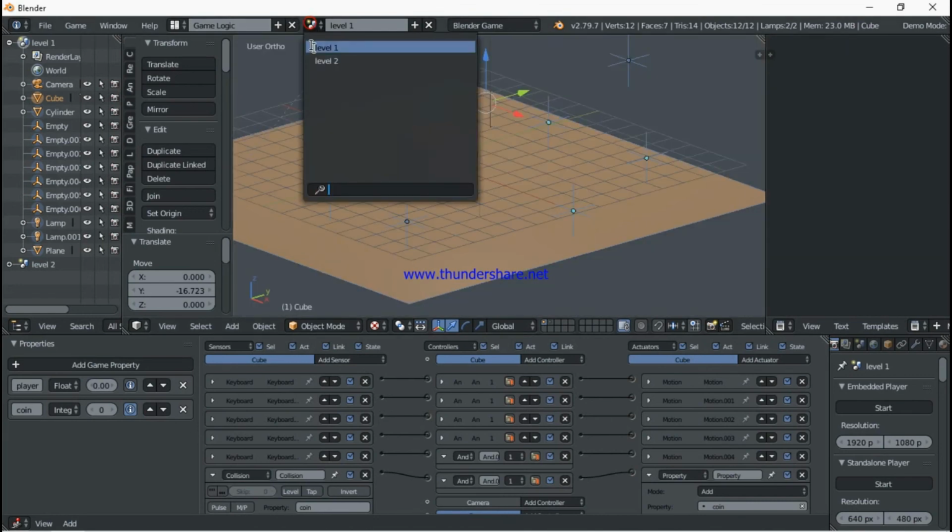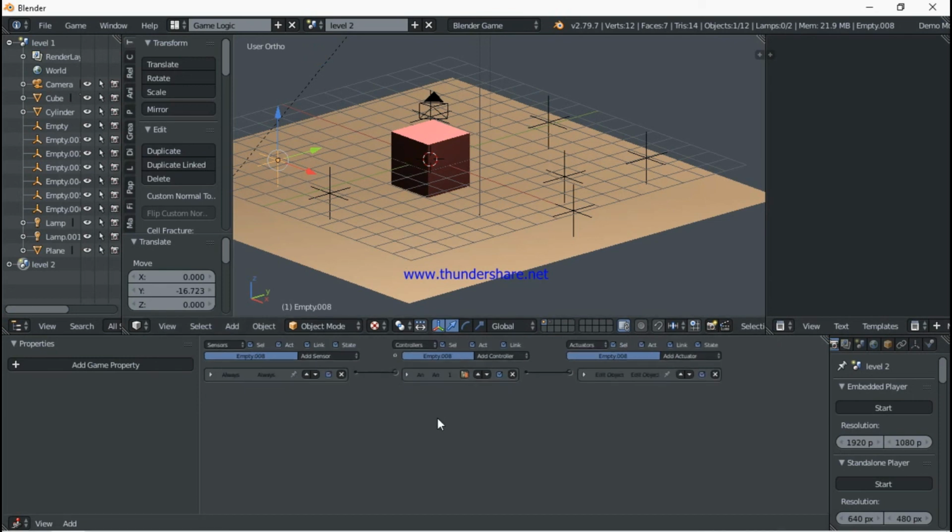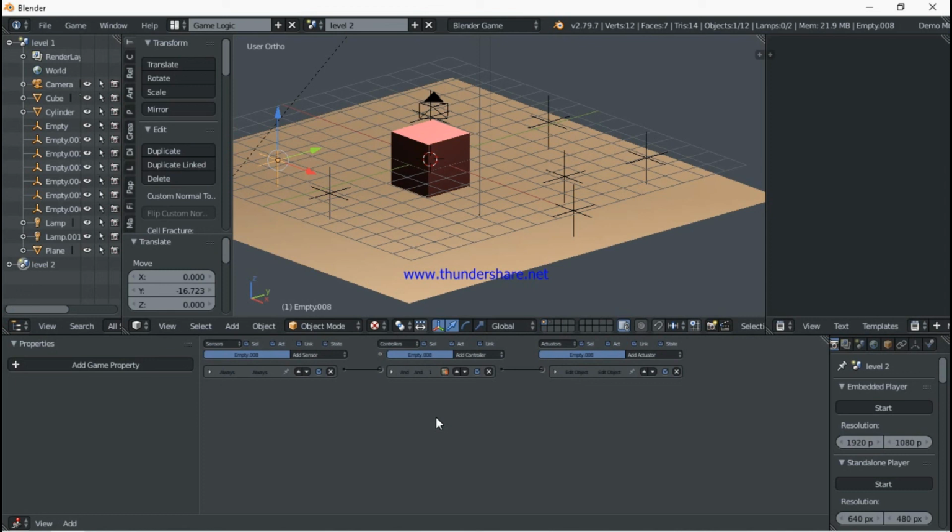So guys, this is very important for your game making. I just hope this tutorial really helped in how you can increase the score, how you can detect objects, and how you can start making new levels. So why not take a try to experiment more with these logic editors. I don't want to make this video very long, so this one ends here. In the next tutorial, I'll be making different levels. I'll be adding visuals and sound.